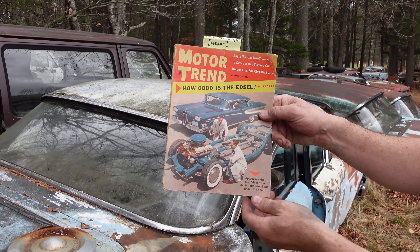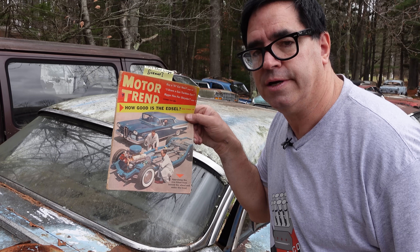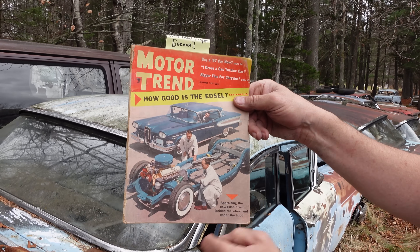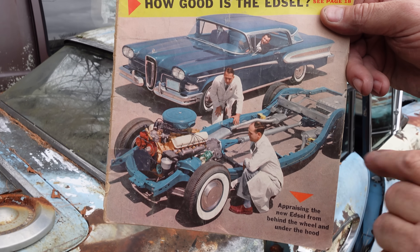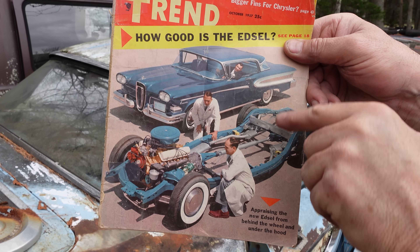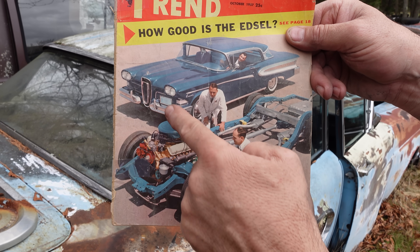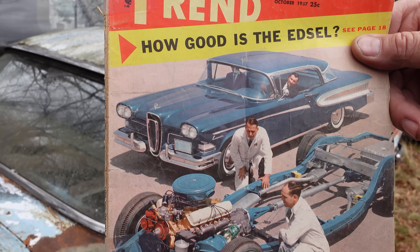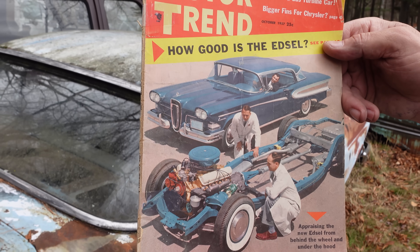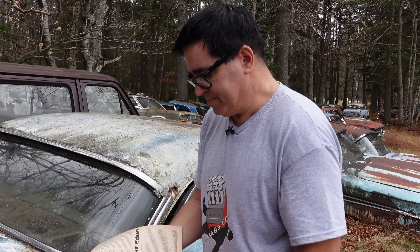This is Motor Trend right here, October '57. Motor Trend rarely makes mistakes — with one exception, cancelling Road Kill and Junkyard Gold. But this is a great cover showing the Edsel's body-on-frame construction, the dual exhaust, the Coke bottle perimeter-type frame with the body on top. Here's the big V8 engine — standard V8; you couldn't get a six-banger in an Edsel in 1958. And there's the front styling — that thing right there, that's the controversy. A lot of people thought it looked like an Oldsmobile sucking a lemon, a horse collar, or certain Freudian things. The Edsel was meant to compete with GM's many cars.